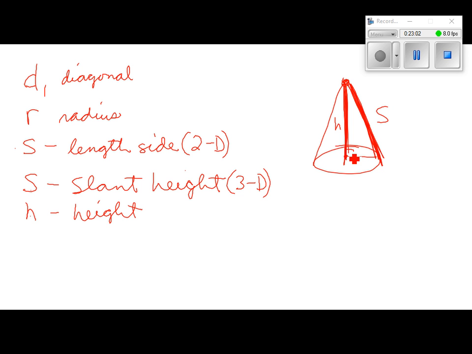Then the last thing, don't forget that the big B stands for area of the base of a 3D shape. So the base is always going to be an actual shape, like a circle or a square or a rectangle. So you have to find that. That's what the big B stands for in all the formulas. Hopefully that'll help some.